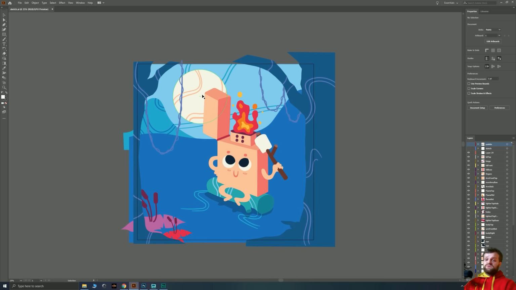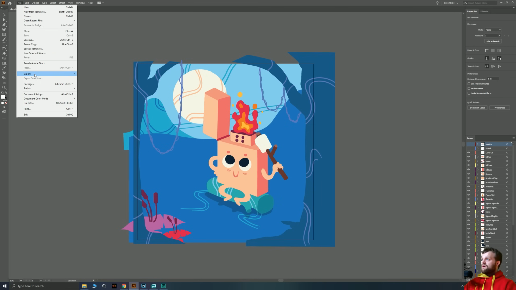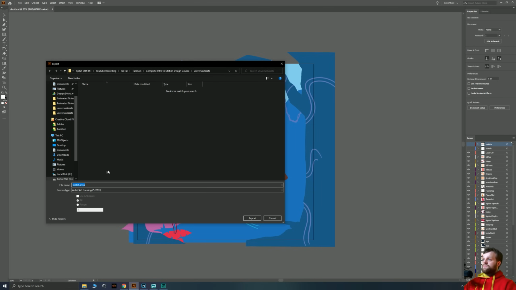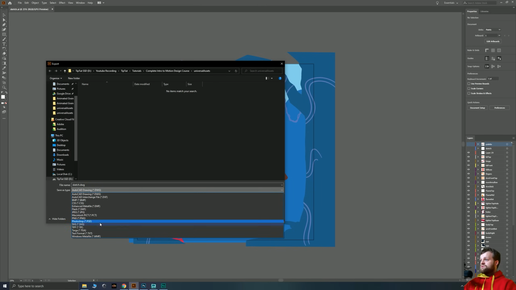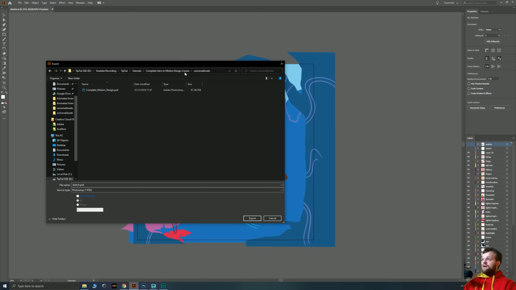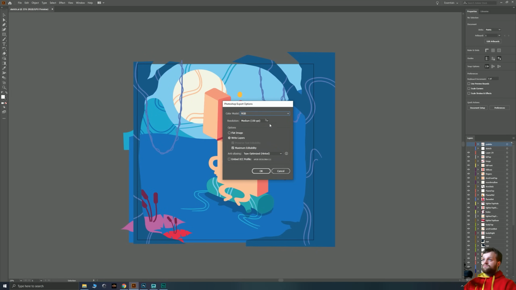So first things first, we need to export this from Illustrator to a Photoshop ready file. And that's why we spent all that time last time creating these layers here. Okay. So now when we go to File, Export, Export As, we can, from the drop-down menu, choose Photoshop PSD. And we're just going to save that there. That's fine. It'll ask you a few settings. RGB is the color model you want for digital screens. Resolution, 150 or 72 ppi. I'm going to leave it 150. 72 is the standard, but with a lot of tablets and phones and stuff these days having a higher DPI than that, I like to leave it at 150.